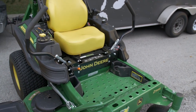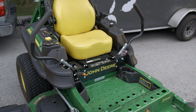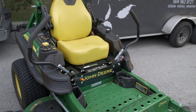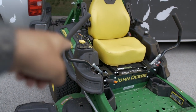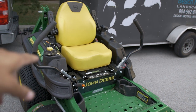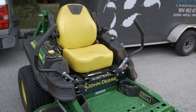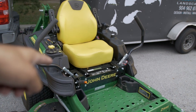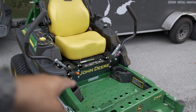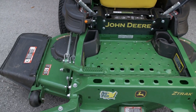The machine feels very strong when you're on it and it doesn't really seem like much is going to stop it when it's mowing. The engine had a lot of power. I like the concept of the quick deck change. I do like how the emergency brake works — whether the arms are in or out, it's not going to shut off on you. It's all about the emergency brake being on or off. Lowering or lifting the deck with the foot pedal is really great — it feels pretty effortless.